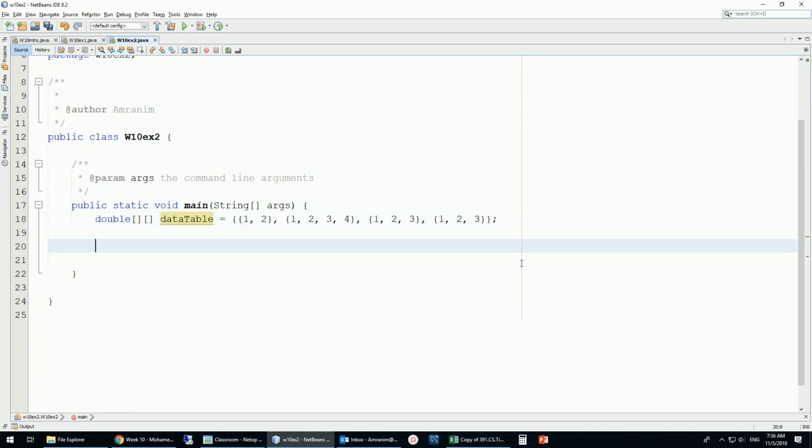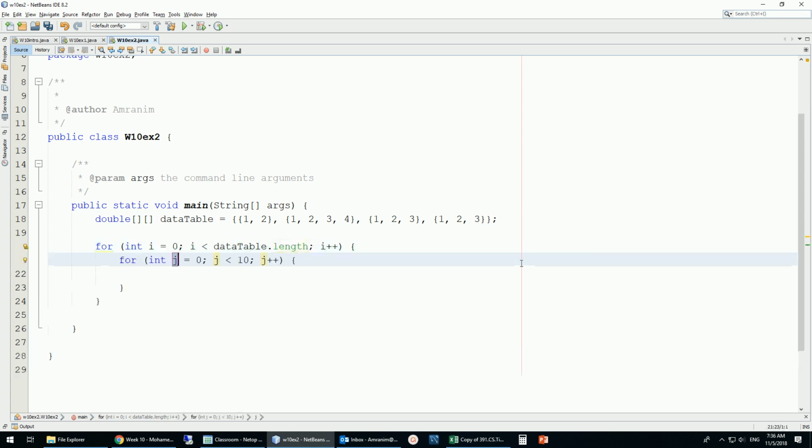How to display that array? I need two for loops, one for the rows. What should I put here? It's not a, but dataTable.length, and this one is going to give me the number of rows.